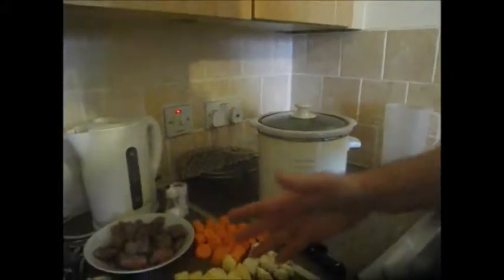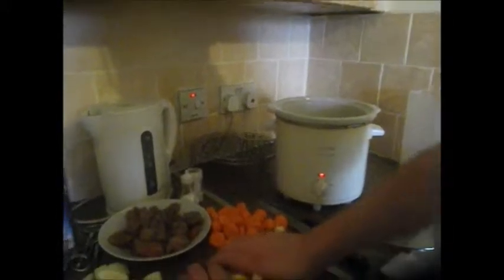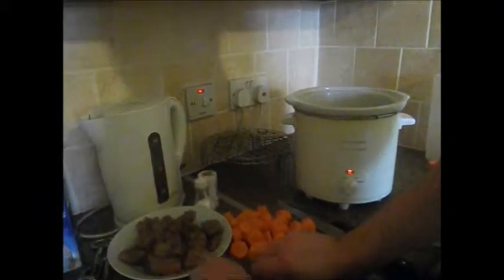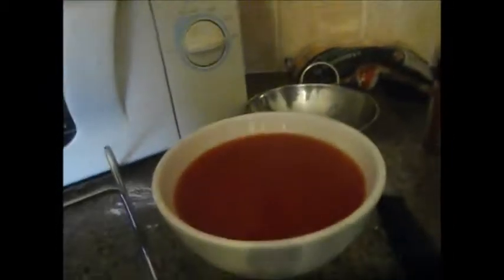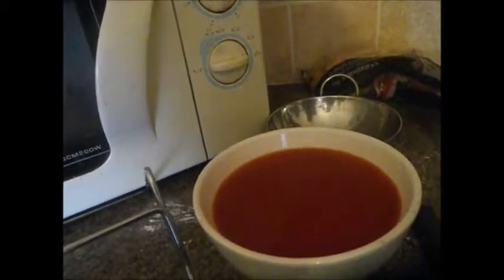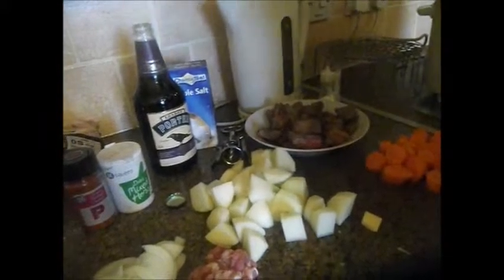The slow cooker, I've had it on high since I started, and I've been doing this about half an hour, right? So it's nice and hot. I'm going to just start layering stuff. First, I'm going to throw in my swede. While I'm putting these veg in, if you look over there, the tomato puree, I used about half the tube with some boiling water, stirred it into that, dissolved it into that. I also didn't mention an ingredient, put the spuds in.